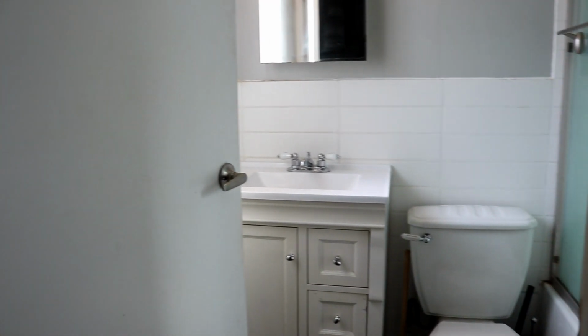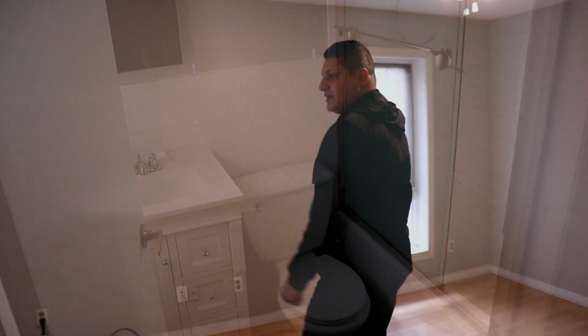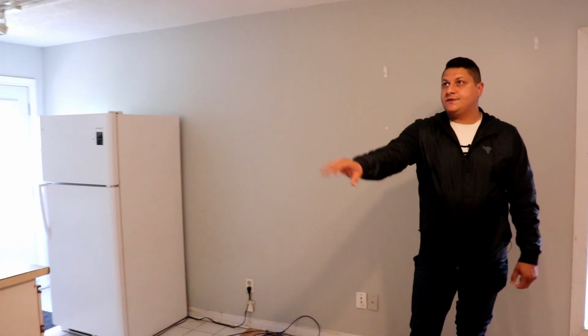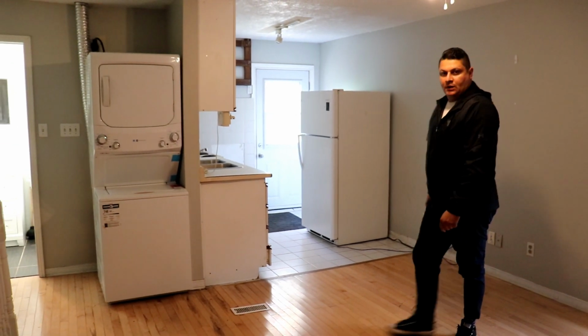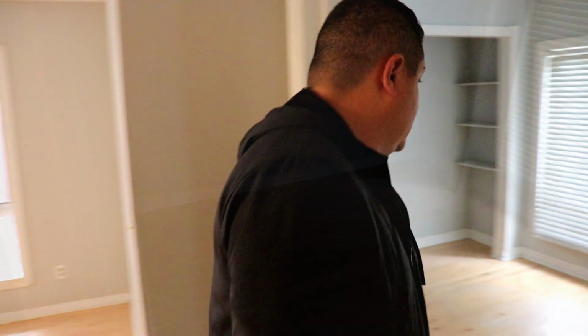So this is a 3-bed unit across a story and a half. Minimal work was kind of done over the years. It was always tenanted, which was nice. So full bath there in the corner. Again, open concept, kind of living room into kitchen space, in-suite laundry. There were stackables there downstairs as well. Bedroom number one there right behind you. So they're all pretty spacious. This one, you know, with a nice cosmetic kind of facelift, you're definitely in like the $2,200 to $2,300 range plus hydro.